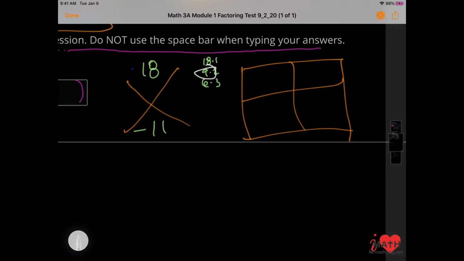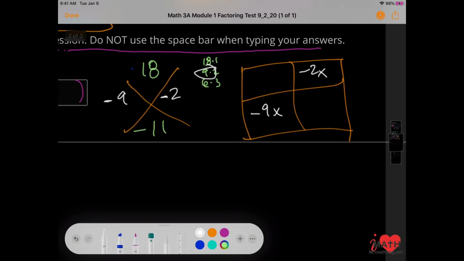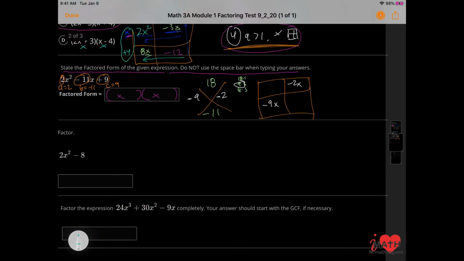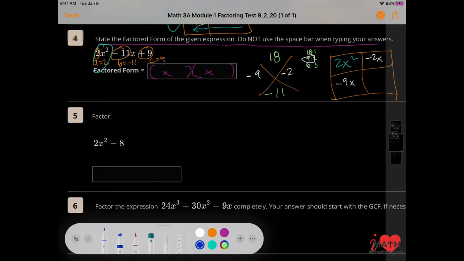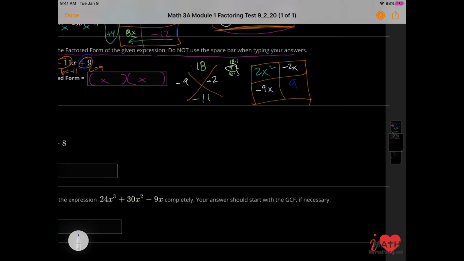And I'm going to choose 9 and 2. Well, they're both going to have to be negative, right? Negative 9 times negative 2 equals positive 18. Guys, use your calculator. I'm allowing you to use it. Remember, as I'm writing them in the bottom left and the top right, you must add an x. In using this type of factoring, there's multiple steps. And then remember, the 2x squared goes up here, and the last value, 9, is going to go here.